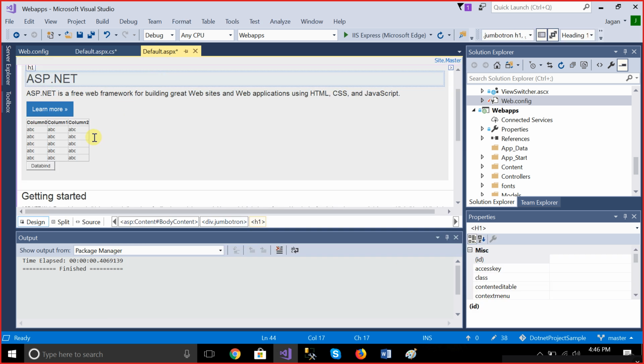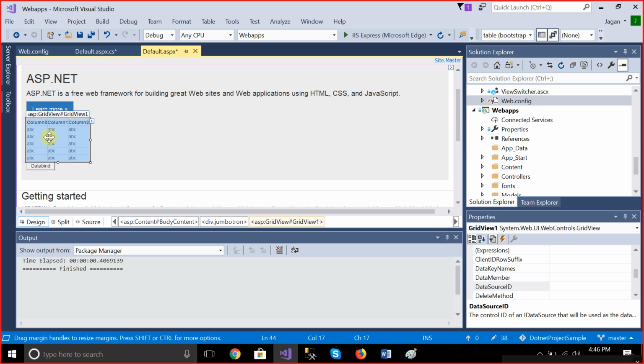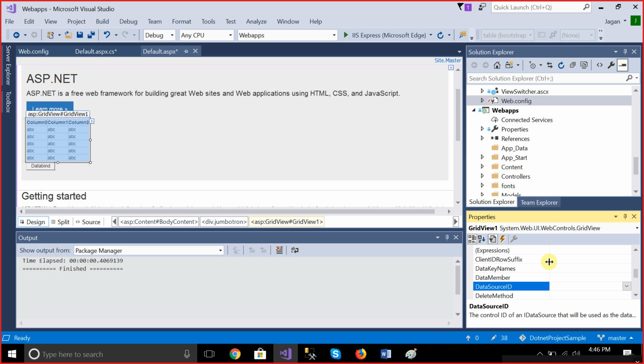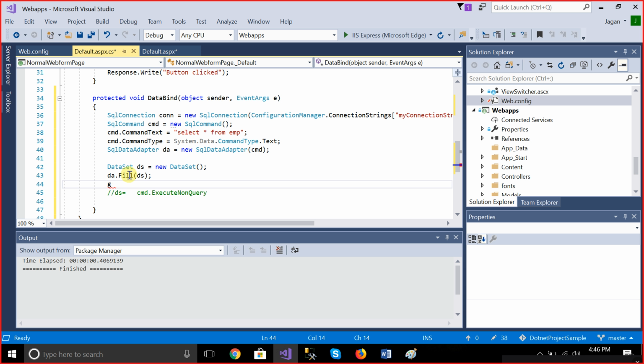So I'll go here, I will bind that one. Grid view dot data source of my data set. So usually data table dot zero they will use, I think so. One second, how are they binding? Oh, dt dot default view.